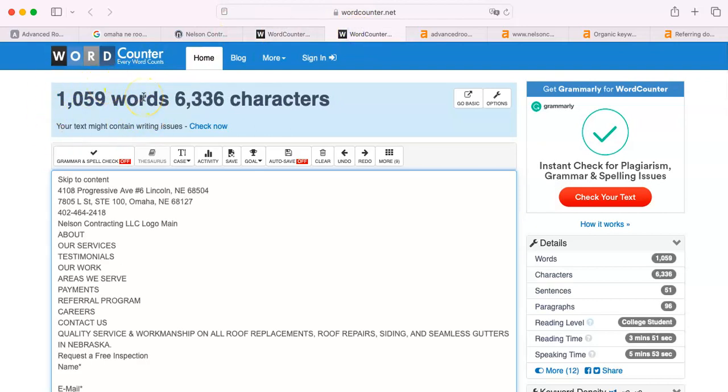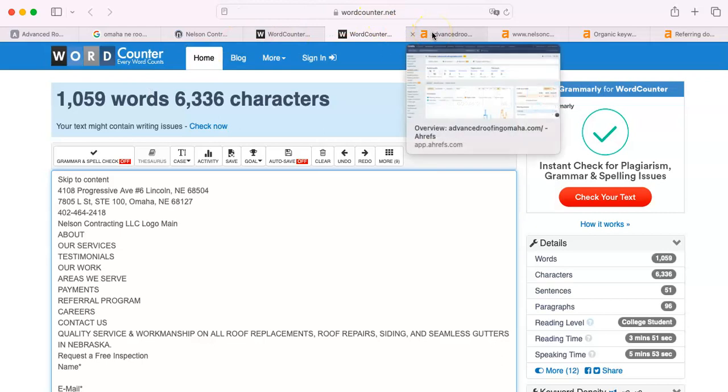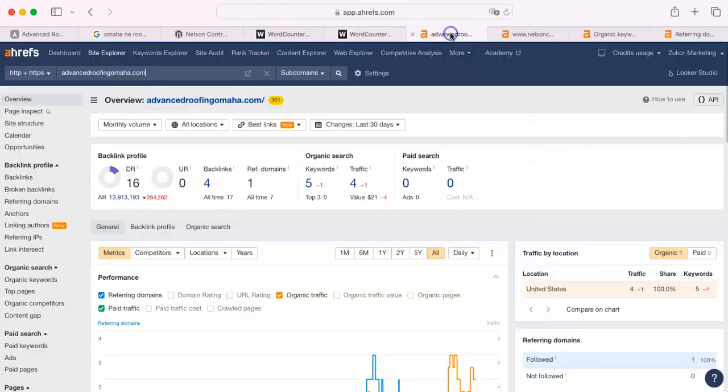Now, in a regular world, you would just be able to beat them with 1,060, and that would be that. But Google wants 1,500 words on your homepage. That seems like a lot, but it is actually not. It would be very easy to include that in your website. And I'm going to show you exactly what their words are because all words are not equal. Google has an idea about what words should be on your website based upon several categories. One is the Google searches that people do in order to find your site and also find other sites in your category, meaning other roofers in Omaha.